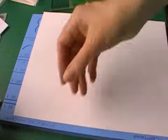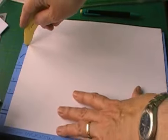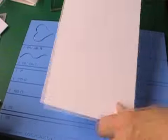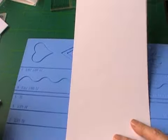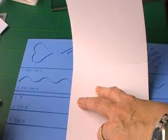Take a piece of A4 card and on your easy scoreboard, just mark the A4 half fold line lengthwise and trim that bit off so that you're left with a piece like this. Put it on your scoreboard and mark the half fold line, and that leaves you with a square card.